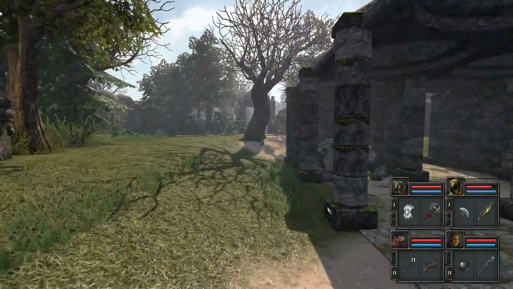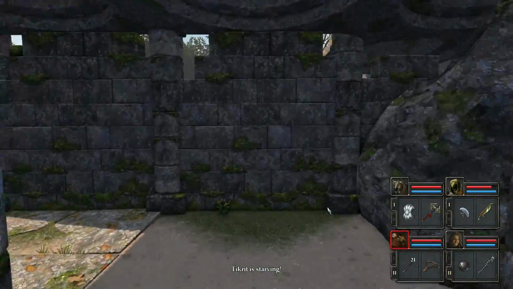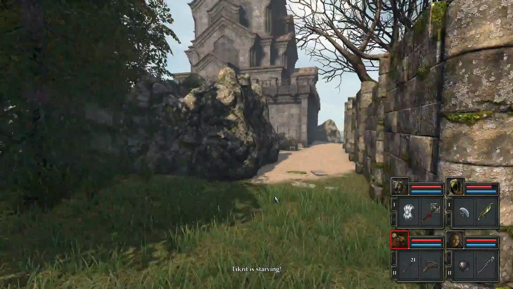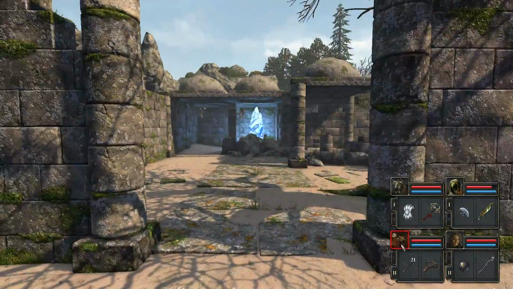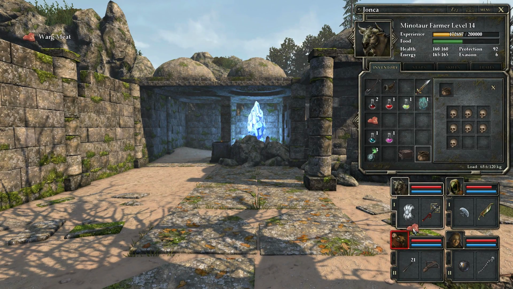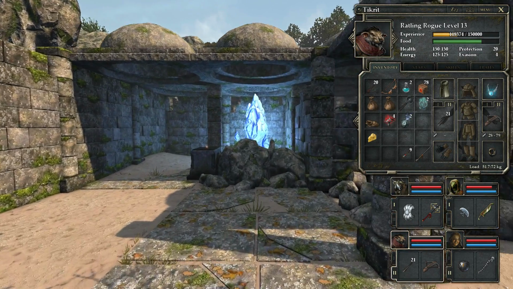Anyway, so now we're just looping around. And I guess I kind of want to go into that House of Braids before we get too confused doing other stuff. We do have this little section here, which I guess we can go into. So let's do that first. Tikrit is now starving, but we just got some more warg meat. Where are we? And, of course, this is important because this is our save crystal.